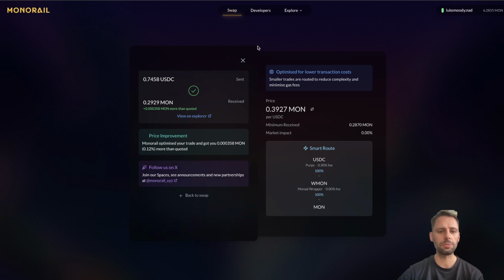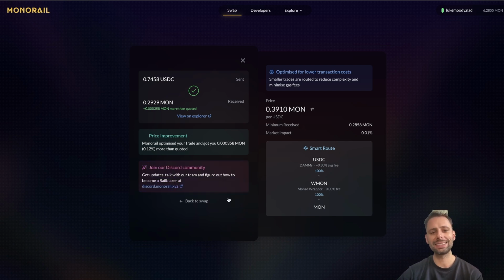We just use the swap function to get in two new transactions because we approved the USDC and then we approved the actual transaction to swap from USDC to MON. And also we interacted with yet another contract and also platform. And since this is an aggregator, probably in the background, we also used other platforms. For example, here, we used the smart route, which was PancakeSwap and Monad Wrapper. So we interacted with different platforms as well.